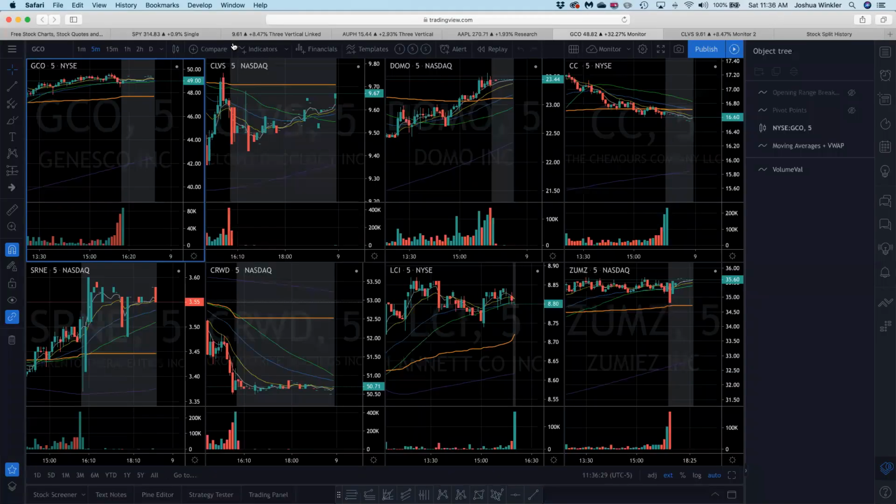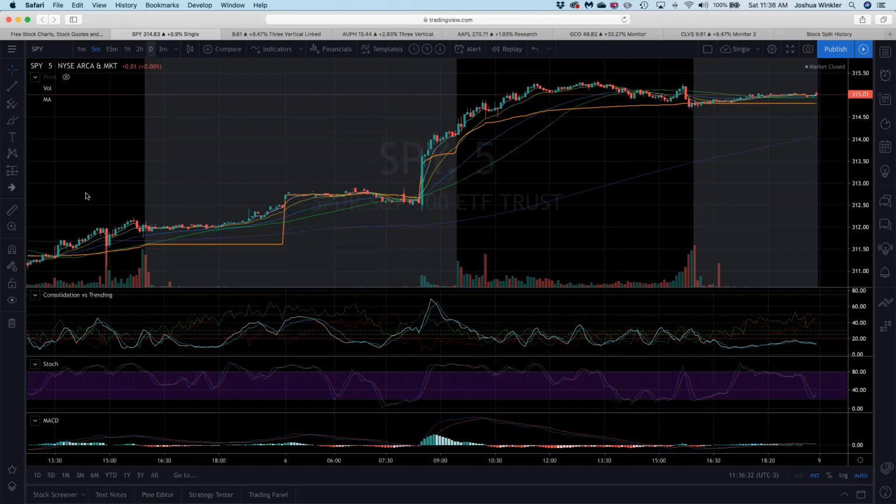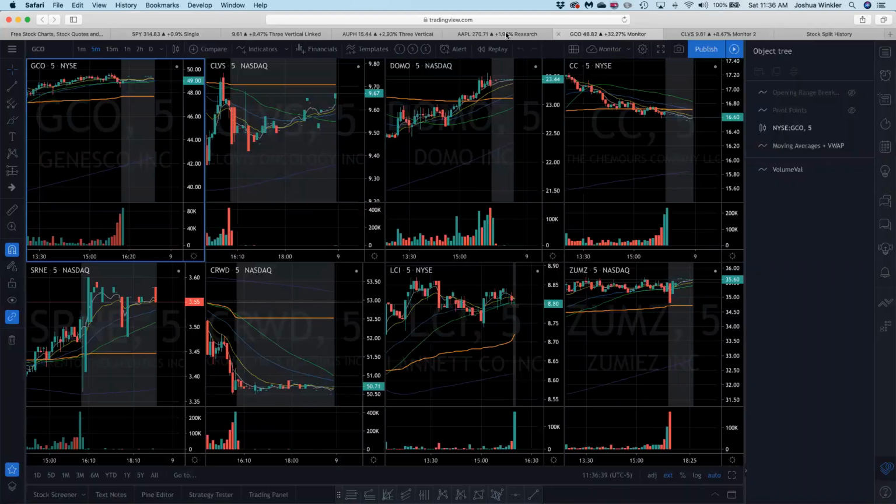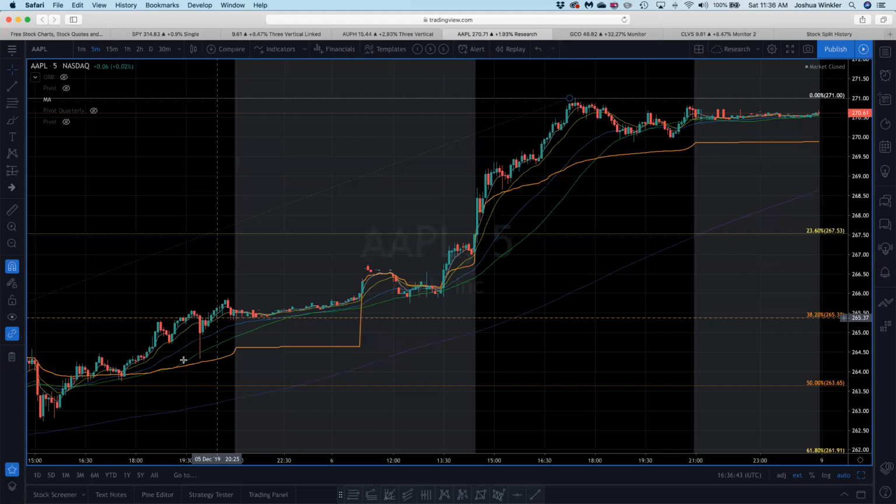That allows you, where'd my chart go? Is this it? No, it was on design research. Yeah, there we go. Sorry. So that will allow you to basically, if you've got 2 or 3 different views, you can replicate that drawing or that Fibonacci or whatever, but you may not want it on all of them.